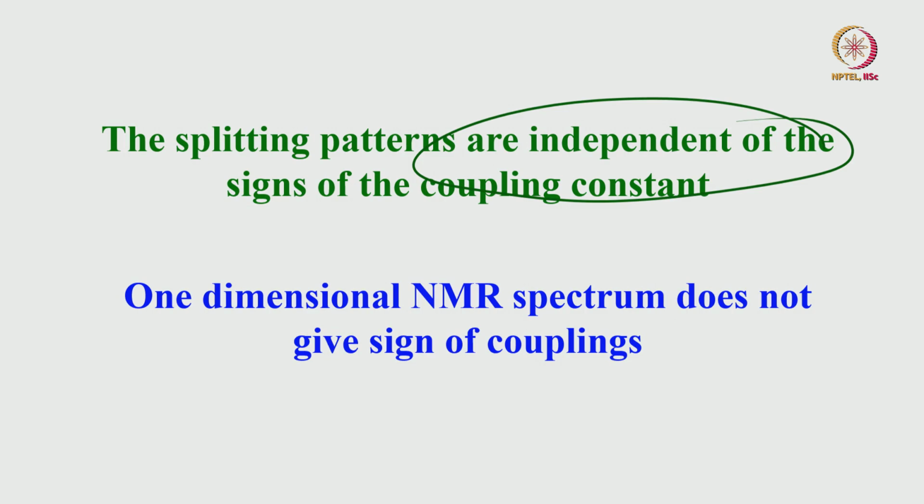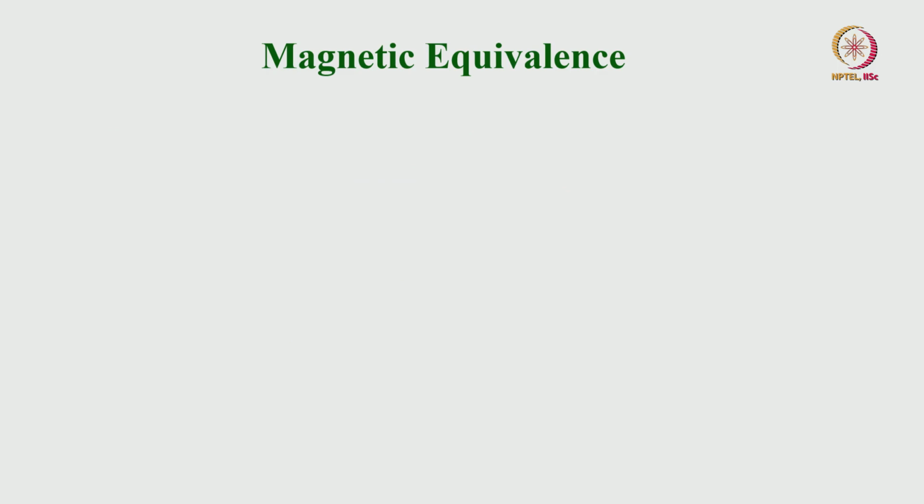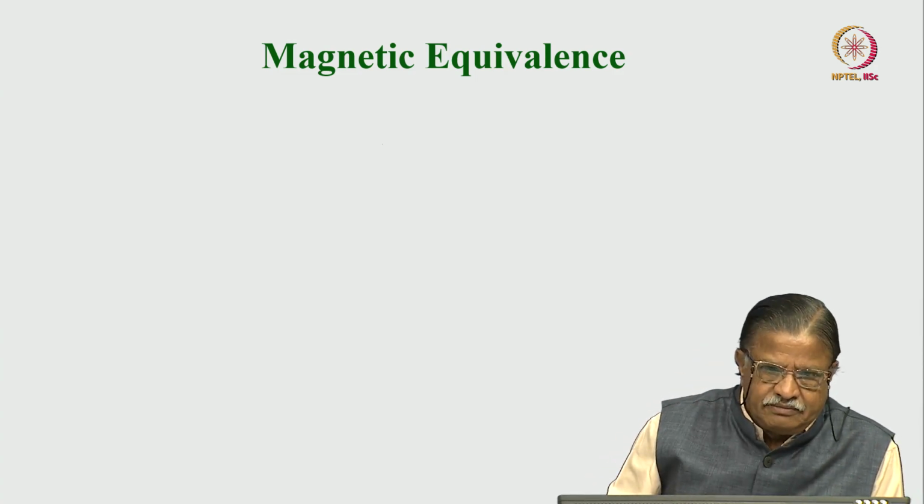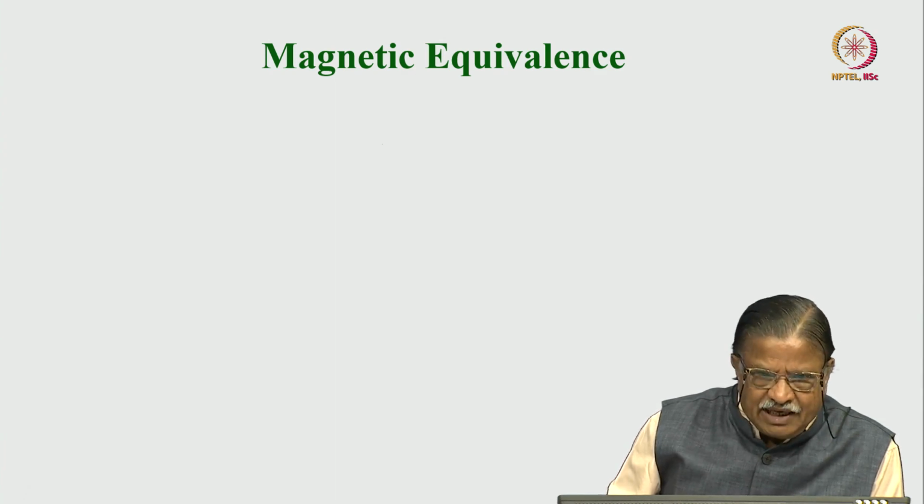If I give you the NMR spectrum, I will measure the coupling, but you cannot say whether it is positive or negative, because the spectrum remains invariant with the change in the sign of the couplings. This is what I wanted to tell you. I hope you understood how the sign of the coupling matters. It matters in the stabilization and destabilization of the energy levels, but as far as the real spectrum is concerned, you will not see the effect of it at all. Alright, hope it is clear for you.